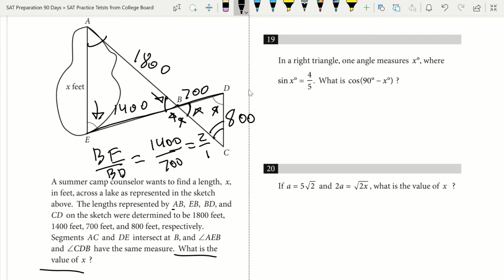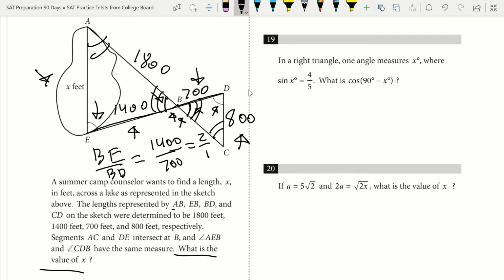So I'm going to do a double right there, right? And I should do a triple here as well to show that it's not the same as that D there. So now I see that I have these similar triangles. The thing about similar triangles is that the ratio of all their sides has to be the same. Since I have a 2 to 1 ratio from this side to this side, I have to have a 2 to 1 ratio from this side to this side.